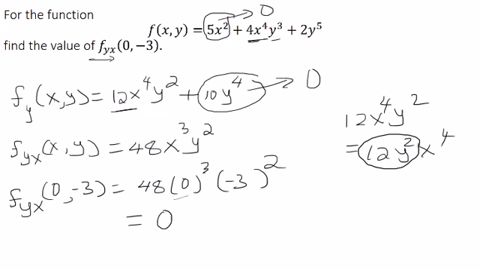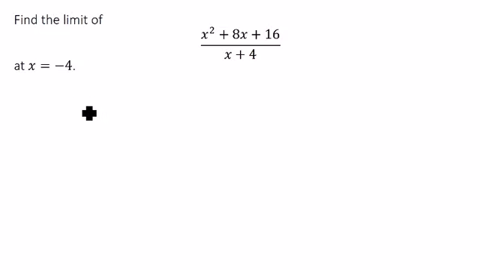Okay, 3 more questions. So the third last question is to find the limit of this function as x goes to -4. The function here is x squared plus 8x plus 16 over x plus 4. While finding the limit, you can apply direct substitution if that is allowed. If not, we'll have to simplify and do some manipulation before applying the limit.